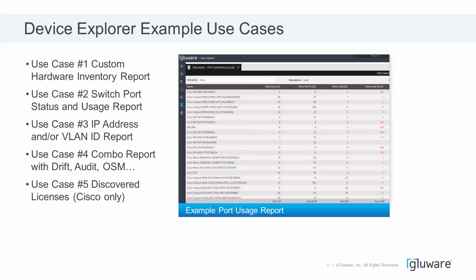One of my favorite use cases is the combo report. So this is where you had separated data depending on what app you're in. But ultimately, when you're operating a network and you're looking at the full lifecycle management, you want to understand information about the platform. In a daily report, and through a scheduled report, I may want to understand if drift occurred and if an audit passed or failed.